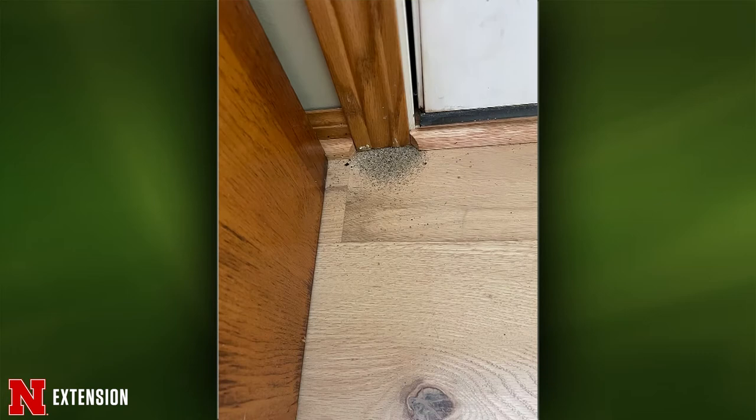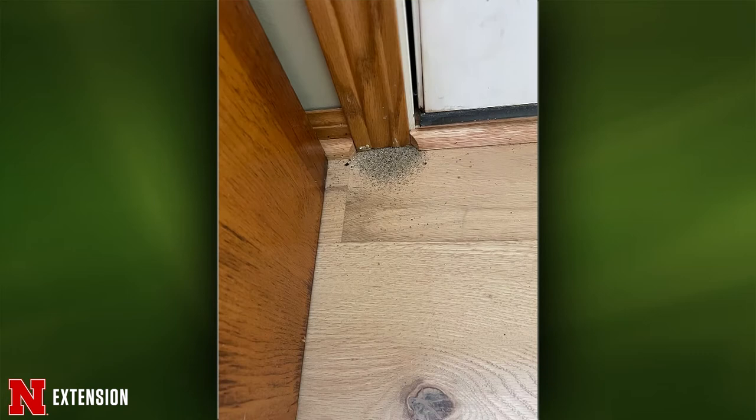One more picture — a viewer last year had ants in a long trail, and this year she's got a big pile at the corner. She's tried a home defense product but they come back. Those are pavement ants — that's characteristic; they always make their gallery under the slab and take out the debris. When you get rid of an ant colony, other ants move in. What I would do is put some sugar ant bait on the outside by the patio — pavement ants like sugar. Then you can remove the trim and seal up that gap by the expansion joint so they aren't coming inside anymore.